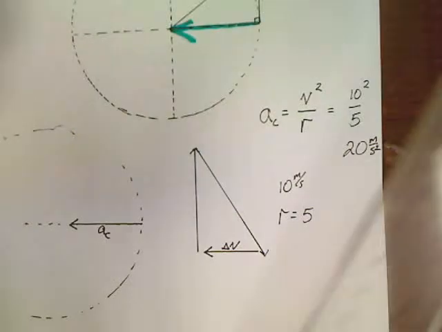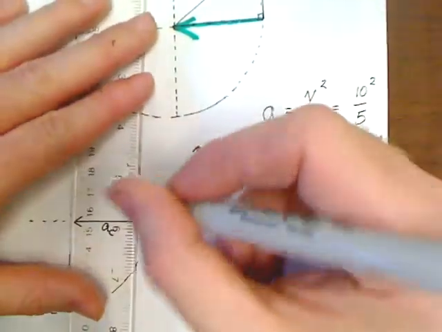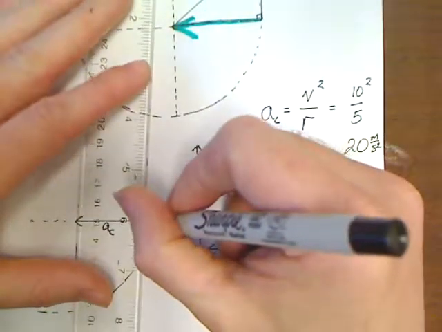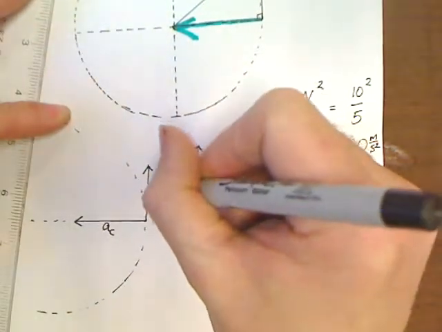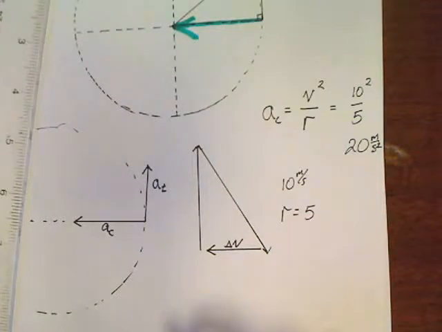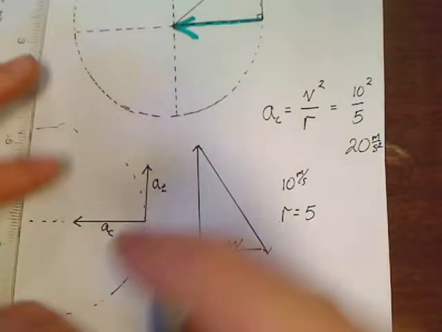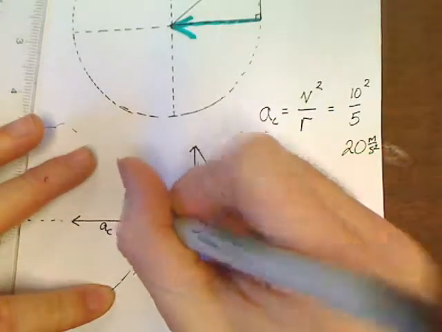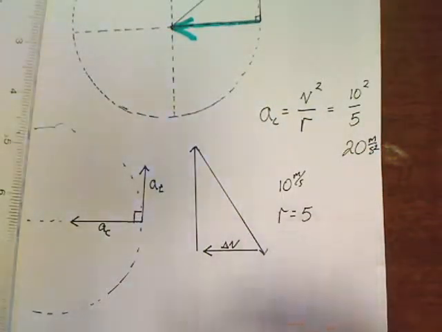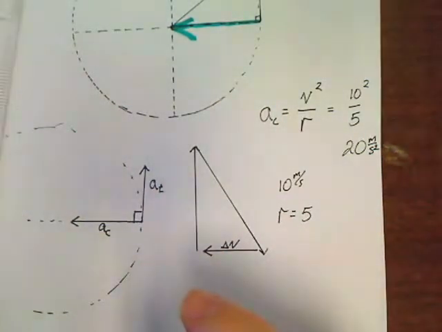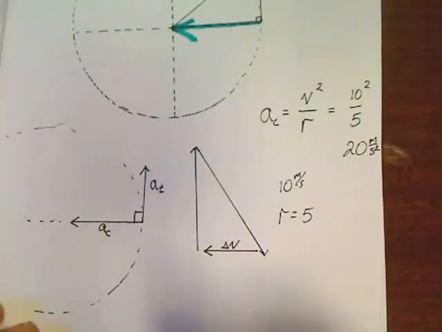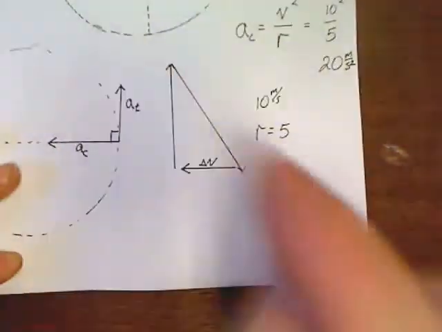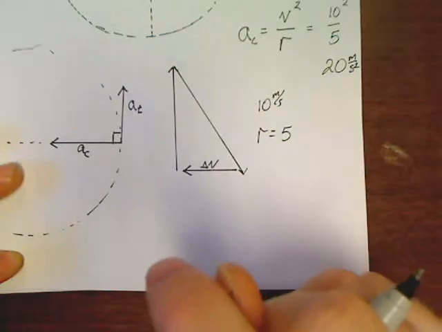But every now and then, you'll work a problem, and it says, this object also has a tangential acceleration, which tangential just means it's at a right angle. If you will, and this is a very rare problem that does this, you don't see it a lot, but every now and then, you will see a problem that gives you two accelerations, and then it'll be like, bam, now find the total acceleration. How do you find the acceleration of two things at right angles to each other? Look at it. It's Pythagorean theorem.